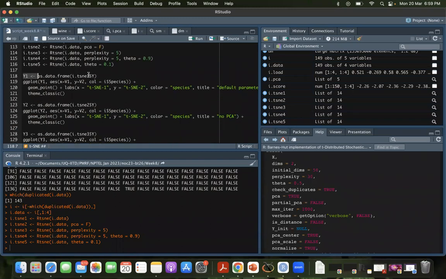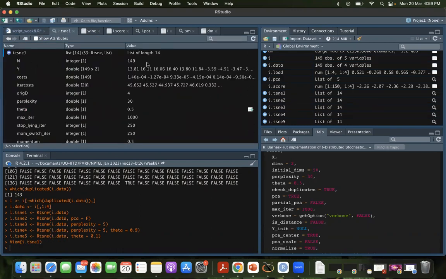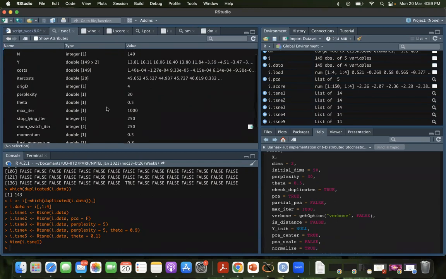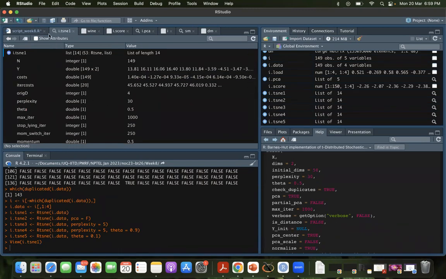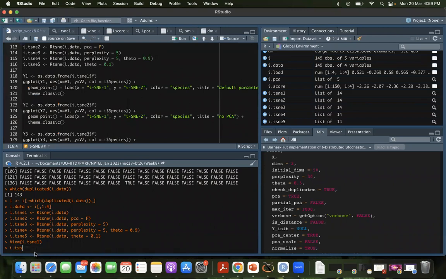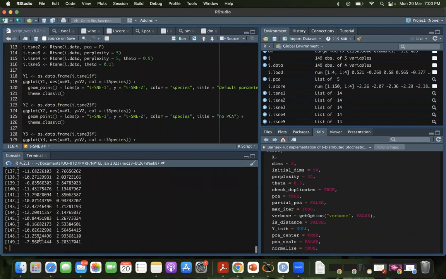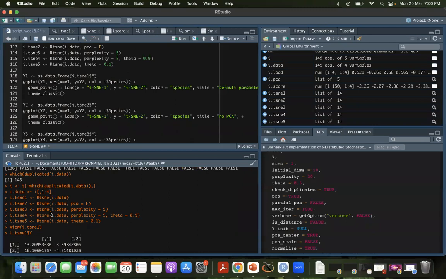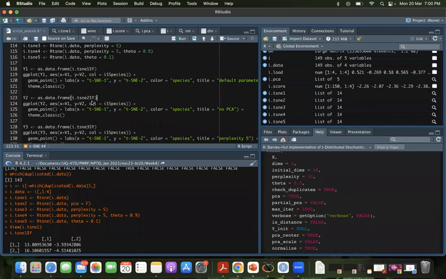So for each of them, let's take a look at one of them, I.tsne1. There are so many things here. Most of these just mention the parameters that were used, the arguments that were used initially. The main thing here is going to be y. I.tsne $y, if I see that, it's in the form of a matrix, right? A 149 by 2 matrix, because you remember we selected 2 dimensions, t-SNE1, t-SNE2. But ggplot needs a data frame instead of a matrix, so we convert it to a data frame using as.data.frame, and we use that inside ggplot.